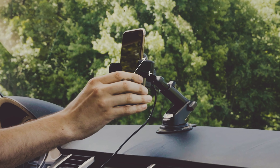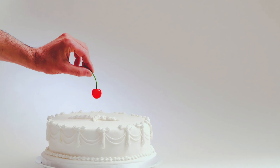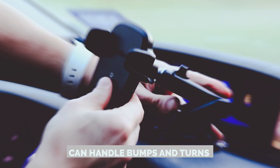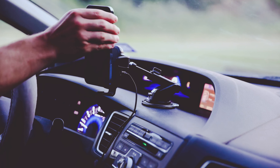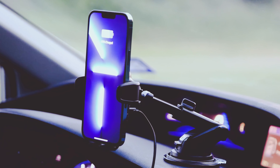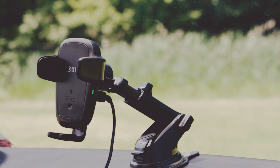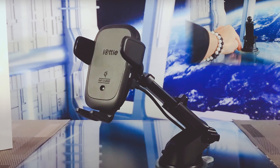Got a hefty phone? No problem. The IOTI AutoSense has an adjustable foot that can accommodate even the biggest phones. Its telescopic arm is so sturdy it can handle bumps and turns better than your favorite roller coaster ride. So unleash your phone from the shackles of cables, let it bask in the glory of wireless charging, and secure it like a pro with the IOTI AutoSense. With this mount by your side — or dashboard — your phone will feel like it's in the lap of luxury.